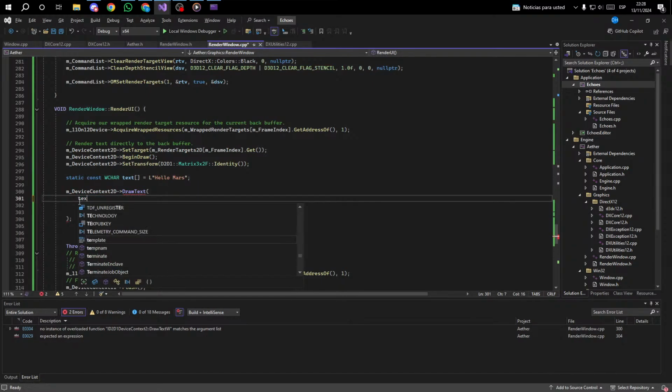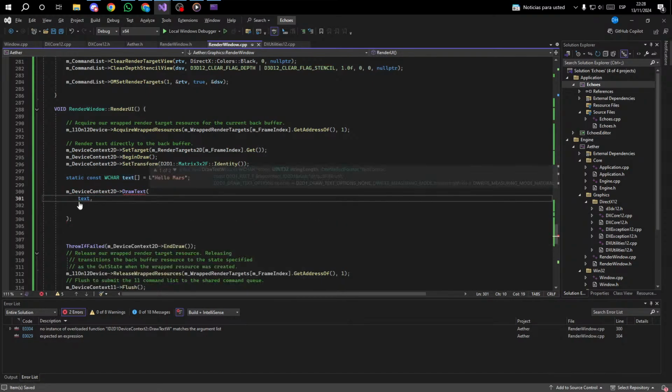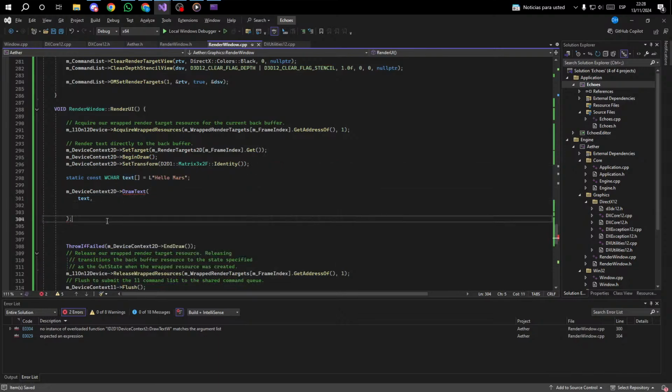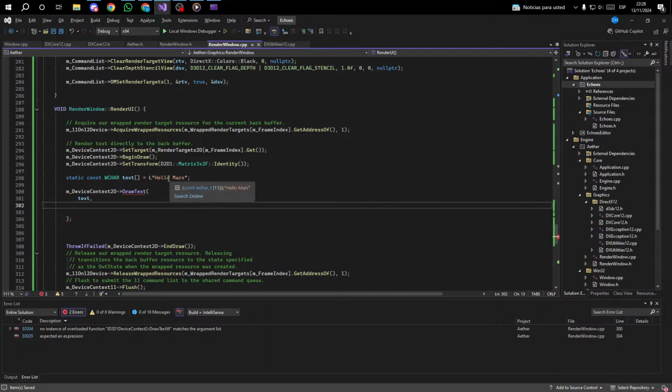Well, I'm just using this as a text here, and I've actually created this as a static variable. The reason I've done that is because you have to designate the length of the text. So Hello Mars is what, 5, 6, 7, 8, 9, 10. But because I don't want to calculate that out with every string, we can just use the count of function, and then I can say I want the count of minus 1 because we start at 0, and then we can just get that information.